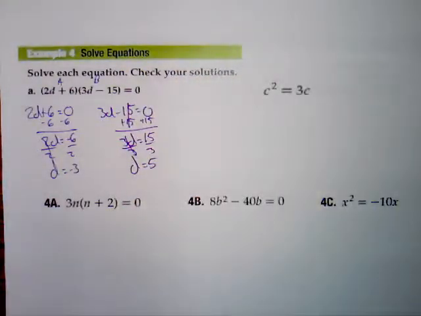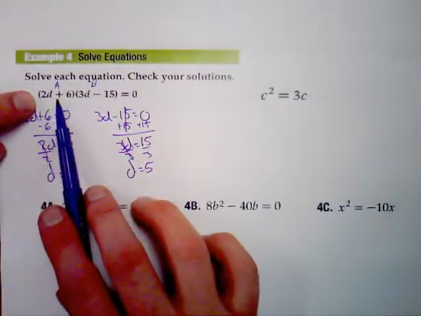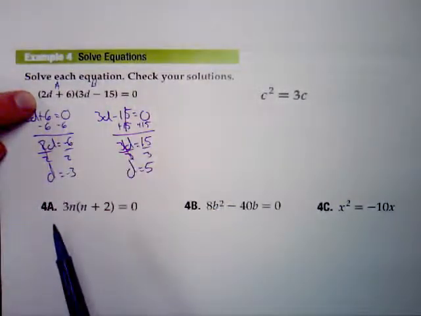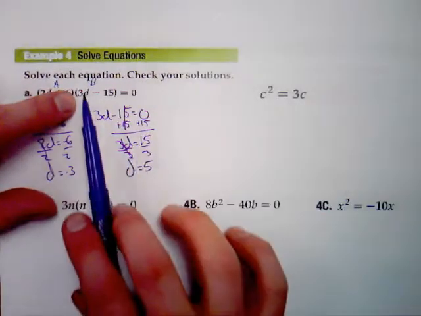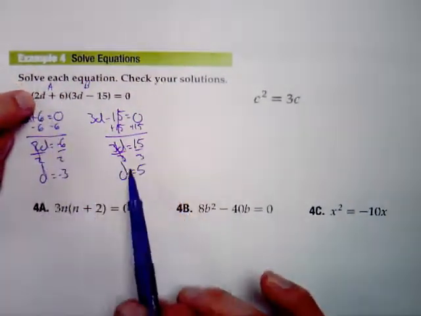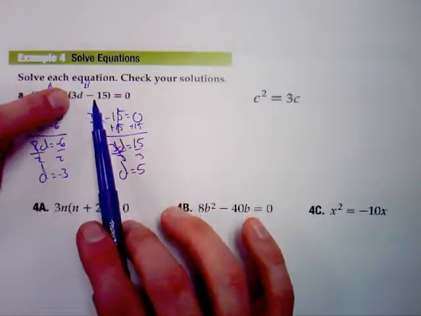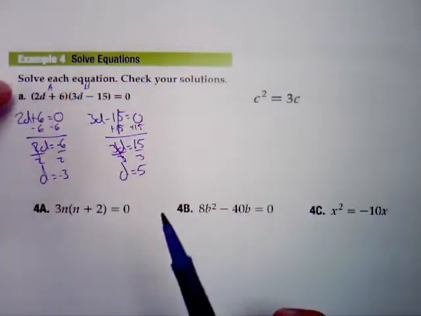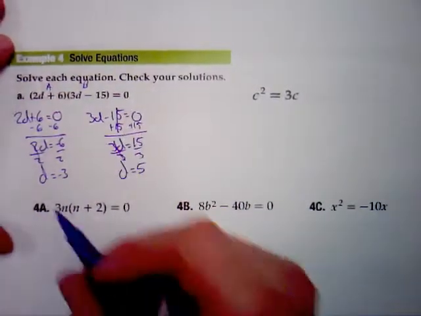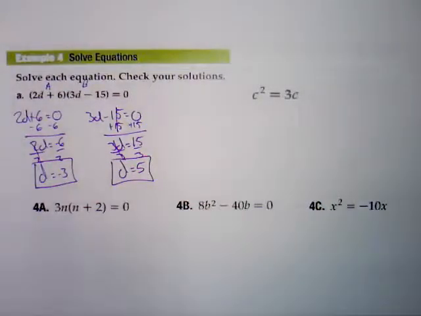So think about this. If I plug negative 3 in, that's going to turn this quantity to 0. My answer will be 0. That works. If I plug 5 in, that'll turn this quantity to 0. Anything times 0, it doesn't matter what the other quantity is. When D equals 5, it would be 16. Anything times 0, which this binomial would be, is going to equal 0. So since they both work, they're both my answers. I have two answers. So two values satisfy this equation.